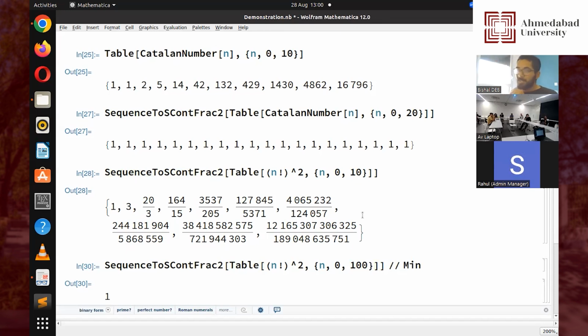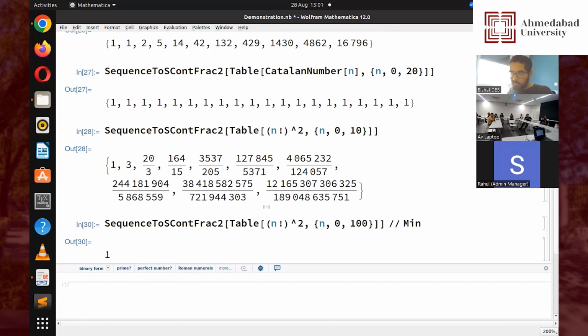So there are instances where the continued fraction technique may not be able to give you a nice guess as to what the S fraction, the coefficients of the continued fraction, are. But nevertheless, you guess that they are always non-negative real numbers, but you don't know, because in this algorithm of Euler-Viskovatov, you're using division. So you'll have rational numbers appearing if you start with integers in general. You may not end up with integers always.